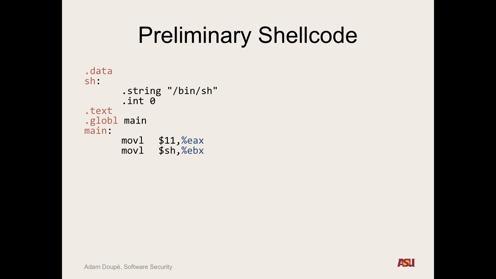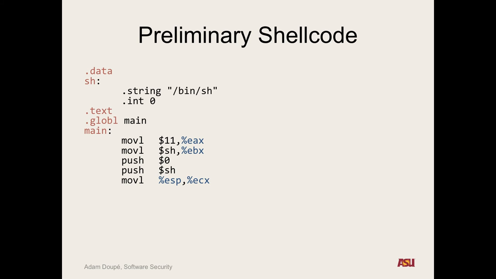But now we need to create that array, right? We need an array which has a 0 followed by the address of this string /bin/sh. We're going to use the environment pointer for that. Luckily, we have a nice handy way to store and save values. So we're going to use the stack for this. So we're going to first push 0 onto the stack, right? That's going to be the end of our array. And then what are we going to want next on the stack? The address of the string, sh. So then we're going to push sh. Now what's in the stack pointer is the address of sh followed by 0, which is exactly what we want.